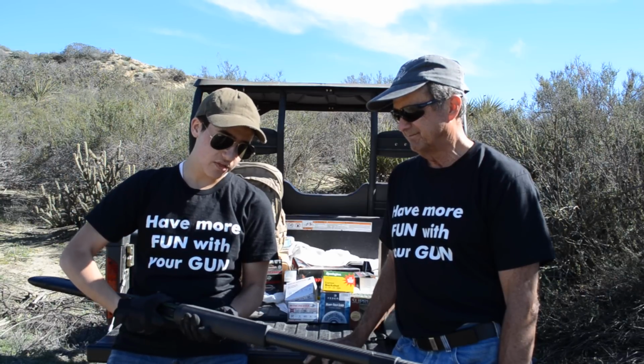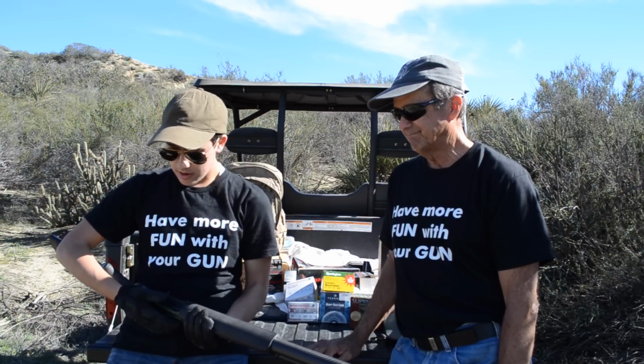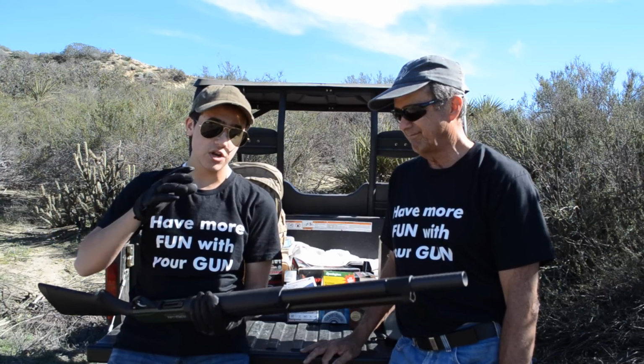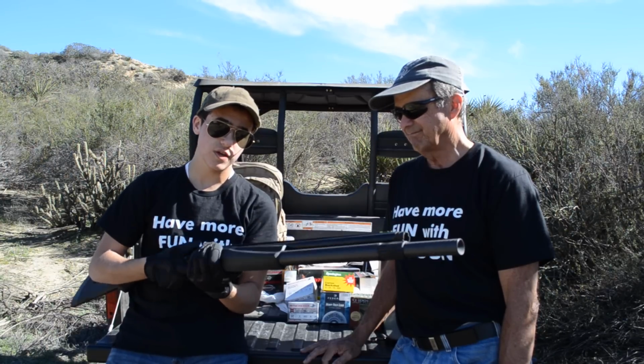I think it's unfair though to think that it's a perfect gun, because it's not without its issues, but for what it is, it's a phenomenal weapon. This is by far the best shotgun I've ever handled.